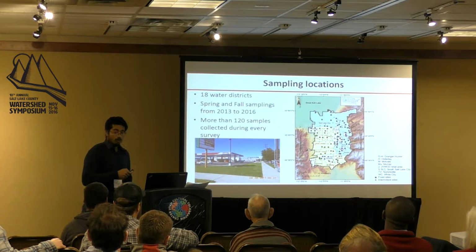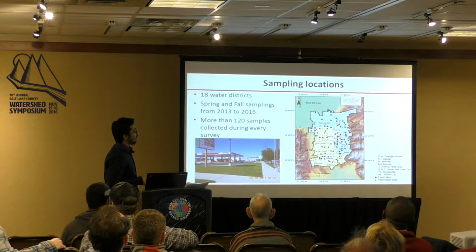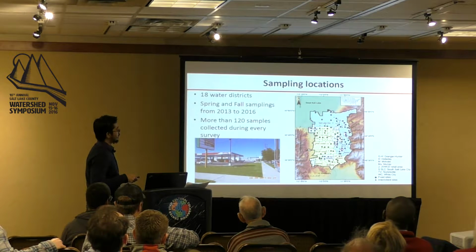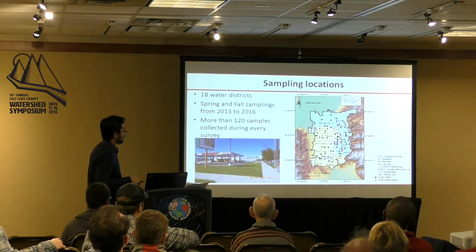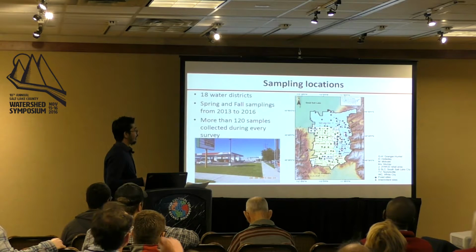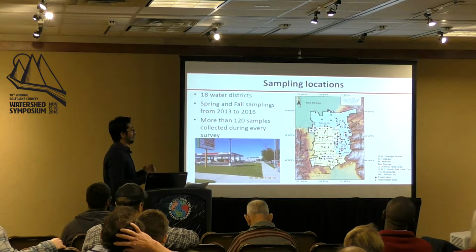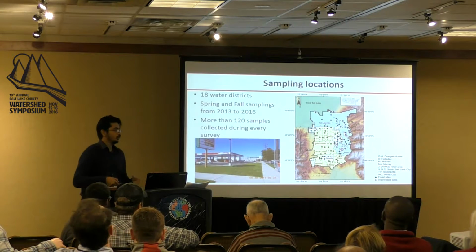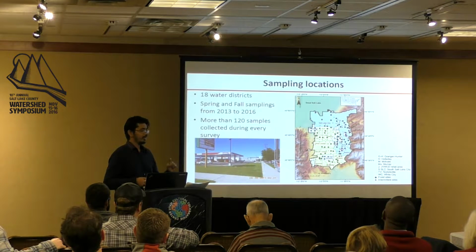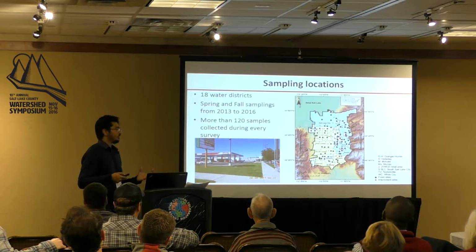Over the last 4 years, we have been sampling the entire valley. Salt Lake City has 18 water districts: Salt Lake City, Magna, West Jordan, and so on and so forth. Every year we went twice, once in the month of April and once in the month of September, to get a spring and a fall signal, and we collect water samples. We go out to gas stations, to restaurants, to businesses. We collect 5 ml of water, and then we measure their isotopic concentration.